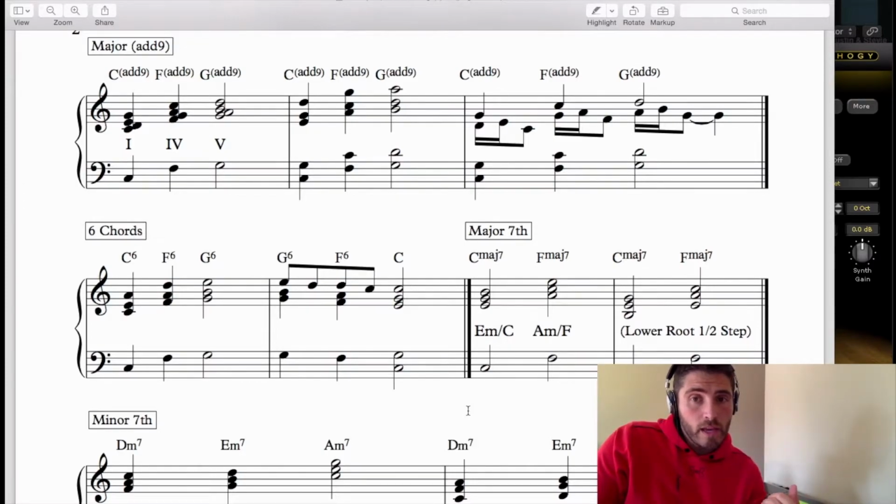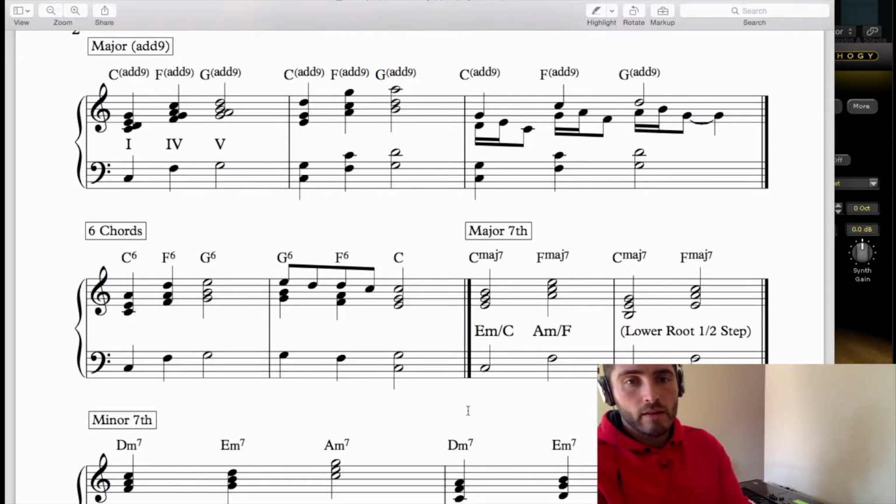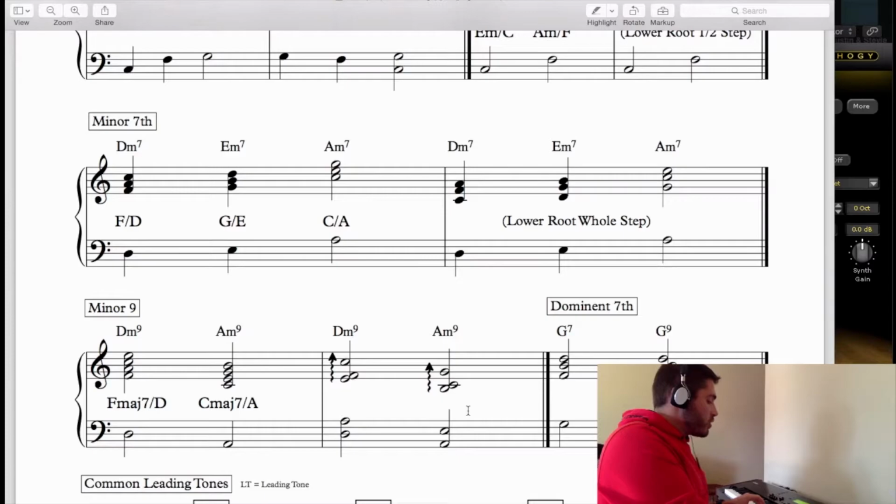The other way I like to explain it, and it clicks sometimes differently for each, but just play your C major chord, but take your root wherever it is and drop it a half step. So they're going for the C chord, just throw that thumb out and hit that flat, just drop that root a half step. So explaining to them that that works on the 1 and the 4 chord, but not the 5 chord, because again, that would take you out of the key. Minor 7 chord, same thing, but in reverse. Think of the third of the chord, and now it's a major triad over a different bass. Or you're going for your minor triad and dropping the root a whole step.